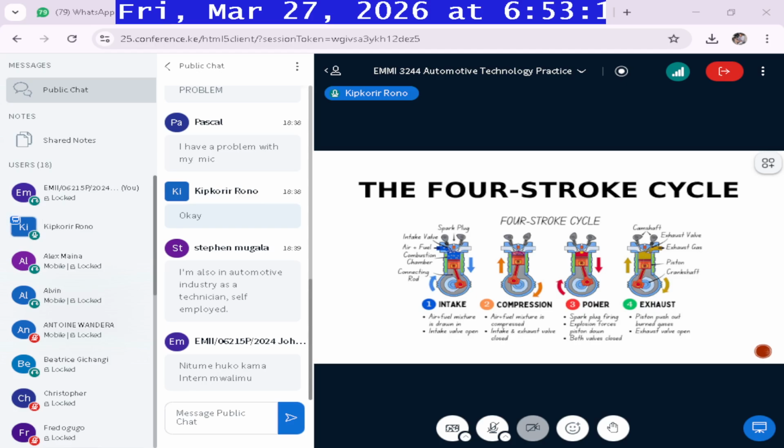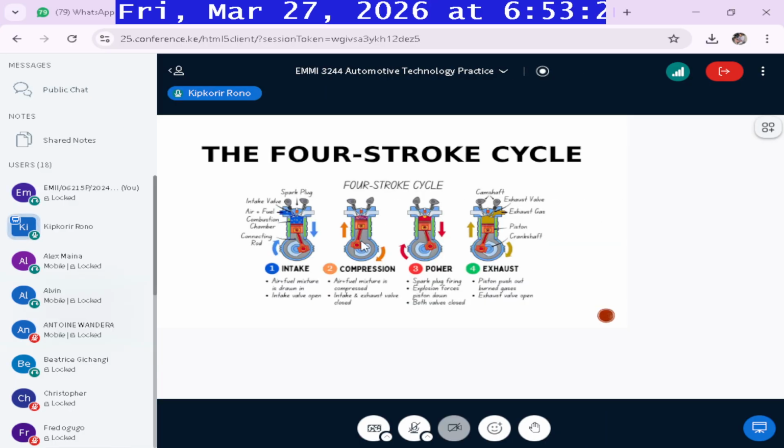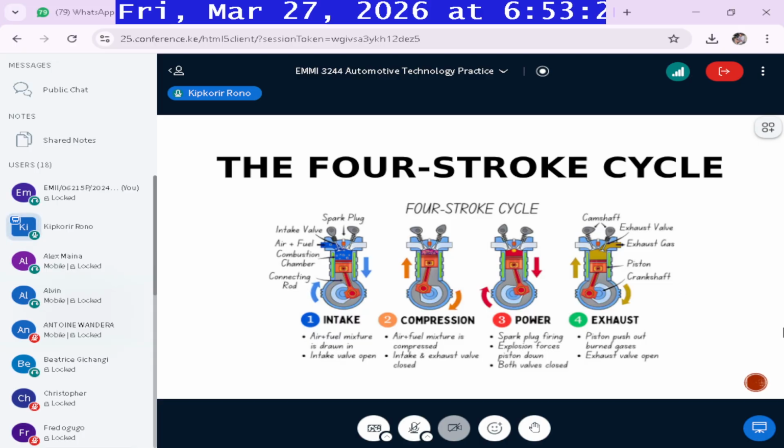As a power plant, basically a power plant. So I've tried to simplify what you have in the notes so that you can look at what we have here. So in the internal combustion engine, you have different types of internal combustion engines.